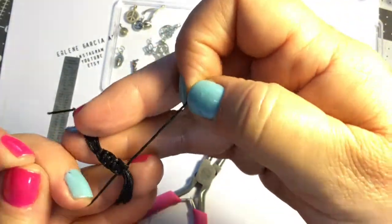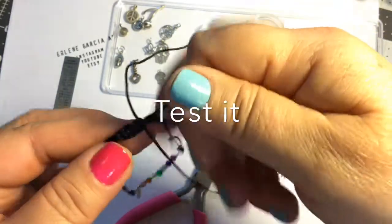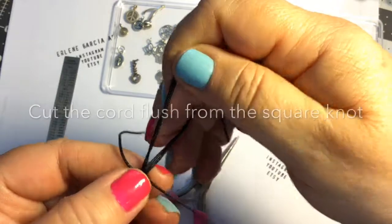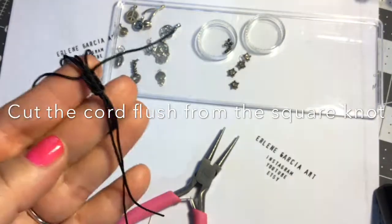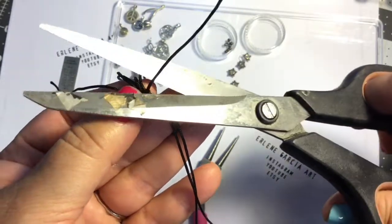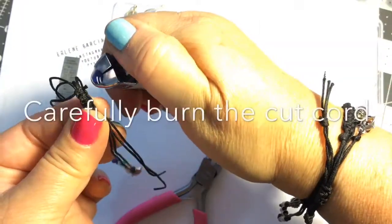If you feel that you need a larger bracelet or that it is for a man, you may want to increase it by 2 inches. So that means that you would be cutting 18 inches instead of 16 inches. If you are creating it for a young child, you may want to decrease it by 2 inches.